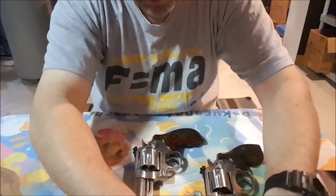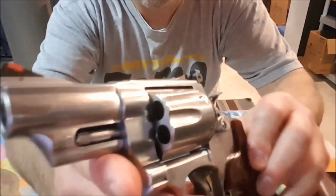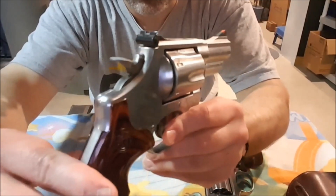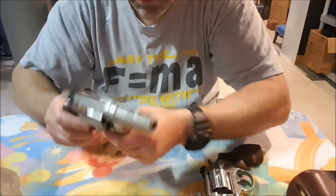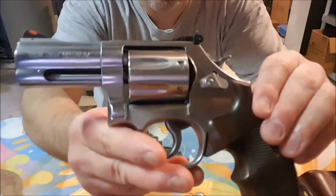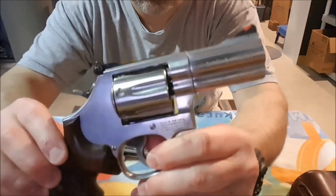Okay, well, I don't want to go on and on. I'll give you one more look at these before I sign off. Smith & Wesson makes a mean revolver. These are really high quality and good shooters. Here's the 686 Plus, 3-inch barrel. One more time.